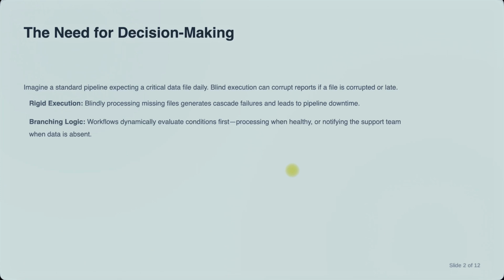This smart decision-making ability is called branching logic, and it is one of the most powerful features inside a Databricks job. So in today's lesson I am going to show you exactly how to build an intelligent, automatic workflow using the if else condition task. We will start with the core concept, walk through the complete step by step demo, and then see how this is used in a real-world production environment.